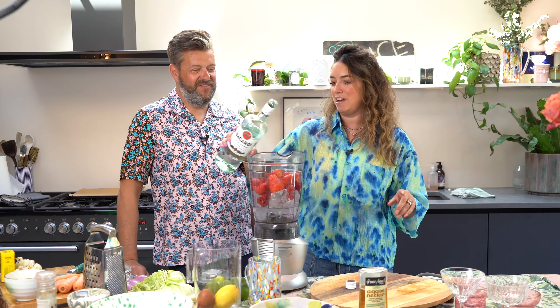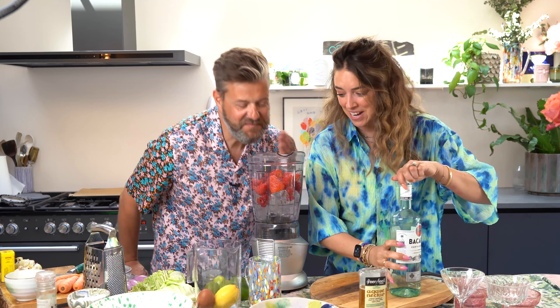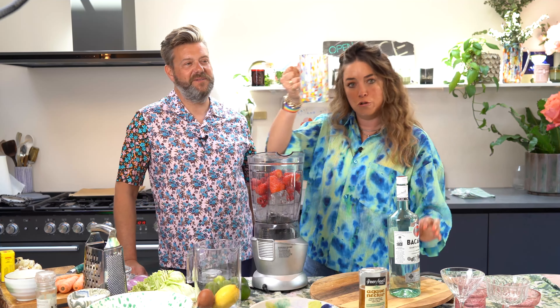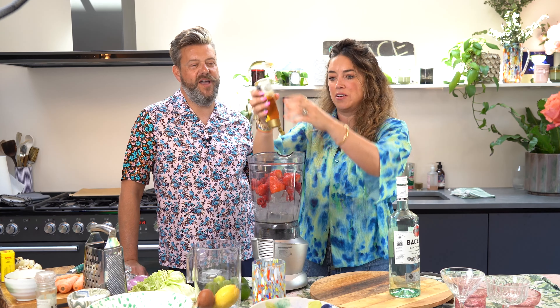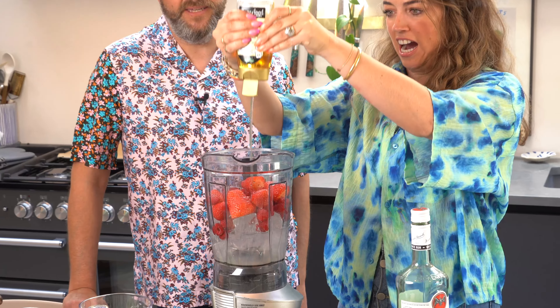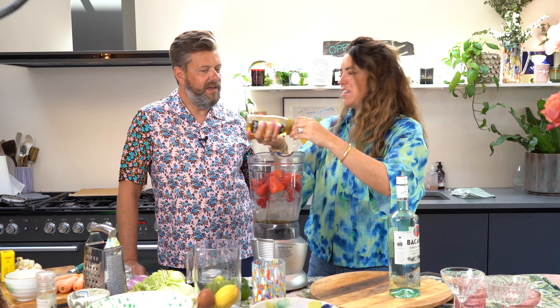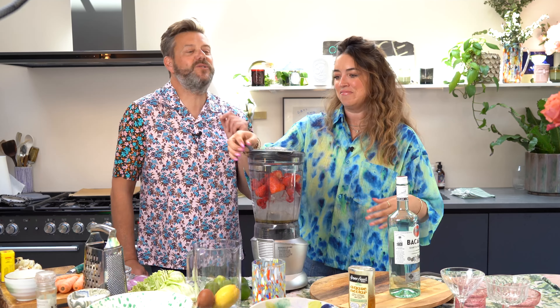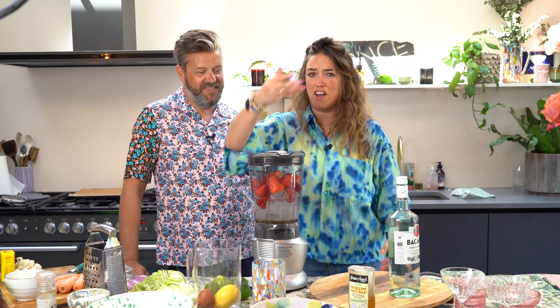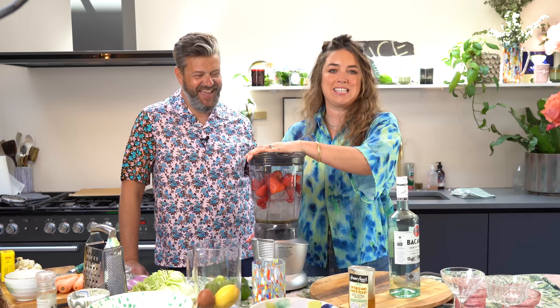A bit more. He's a little devil really. Inside, you probably won't taste it. Then we're putting two full limes, squeezed. Then some of our classic agave to sweeten it up a bit. So squeeze that in. And then we're literally going to — is that it? Yeah, I think so. I thought it would be so much more complicated — a daiquiri sounds so sort of fancy. And you get charged like 15 quid for one of these.